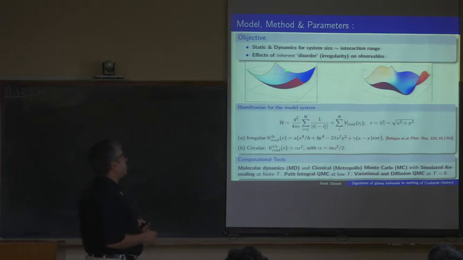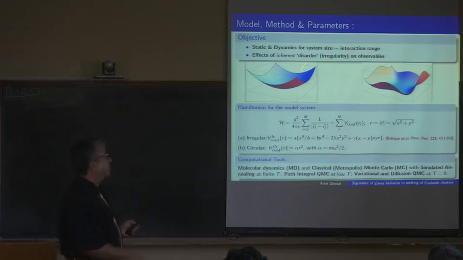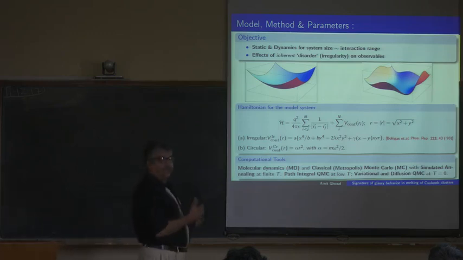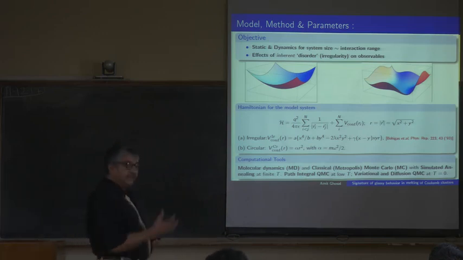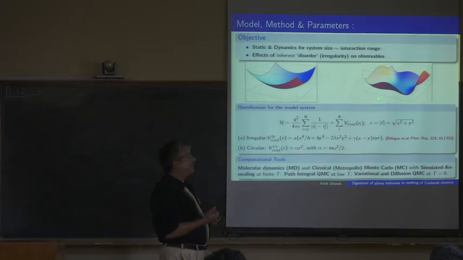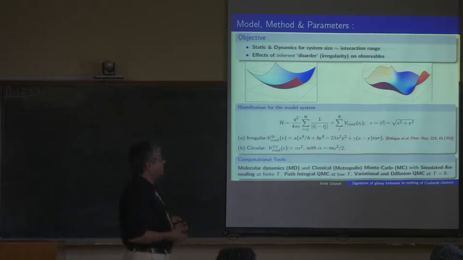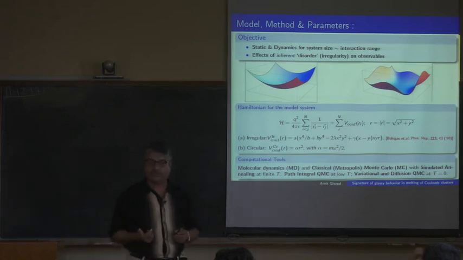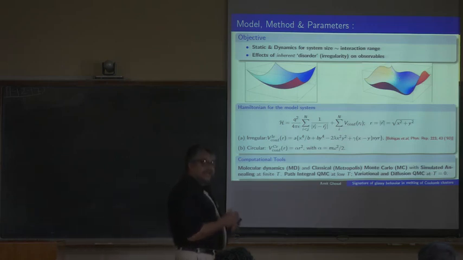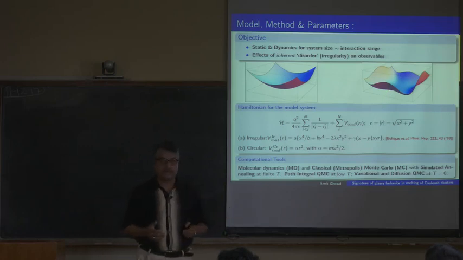Now I'll talk to you about disorder, that we want to study the effect of disorder on such systems. The way we introduce disorder, and this is certainly not the unique way, but this is one way, is that you squeeze the potential. This was the most symmetric potential, which is the undisordered case that we considered. And here we have squeezed it some way. But we have to squeeze it in a way which results in a disordered situation. We'll do it such that it breaks all the spatial symmetries which are required for a disordered situation. And secondly, because we are going to look at classical dynamics, the classical motion in this is chaotic, fully chaotic.